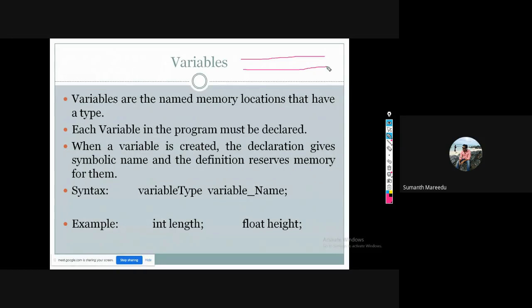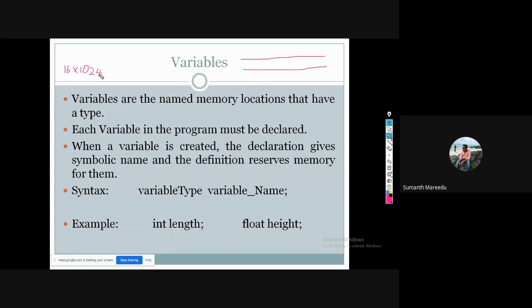16 GB means 16 into 1024 cube, because kilobytes, megabytes, gigabytes.